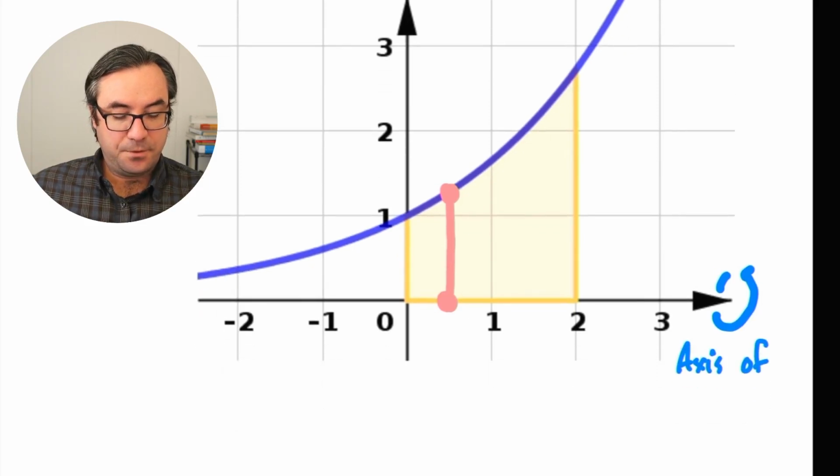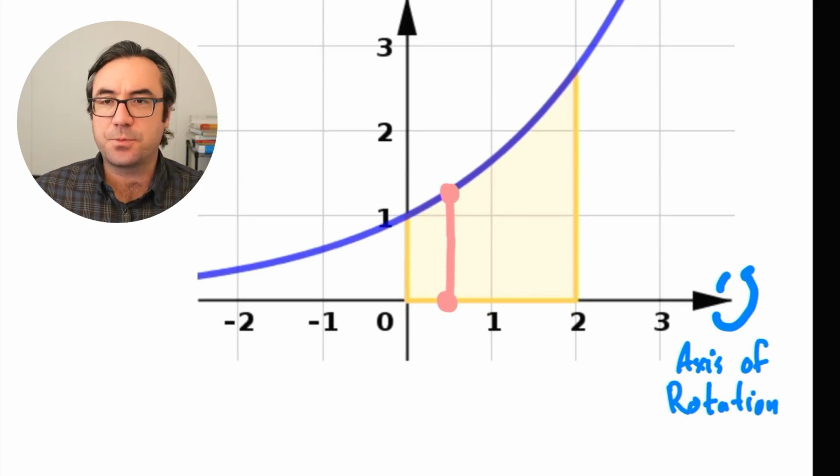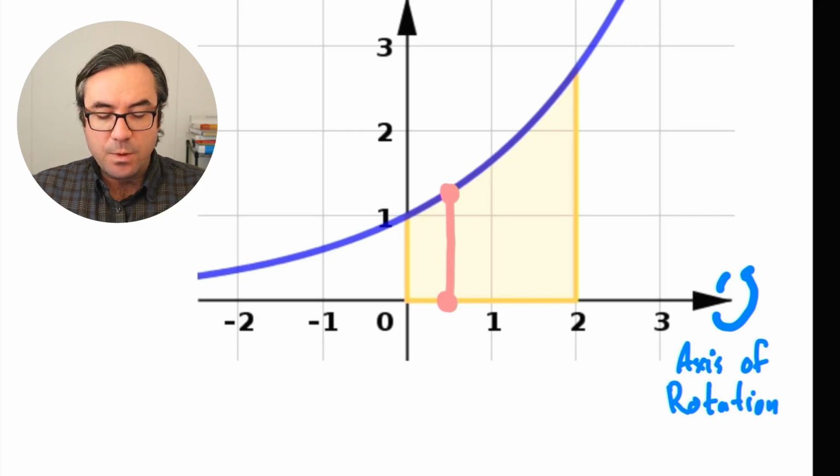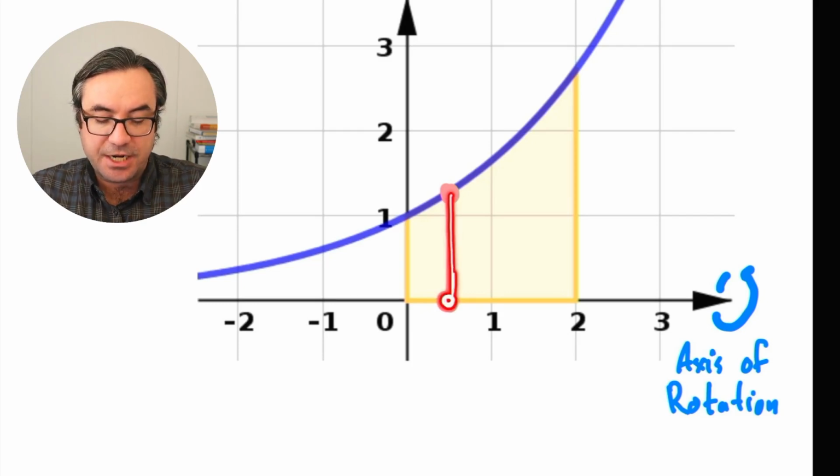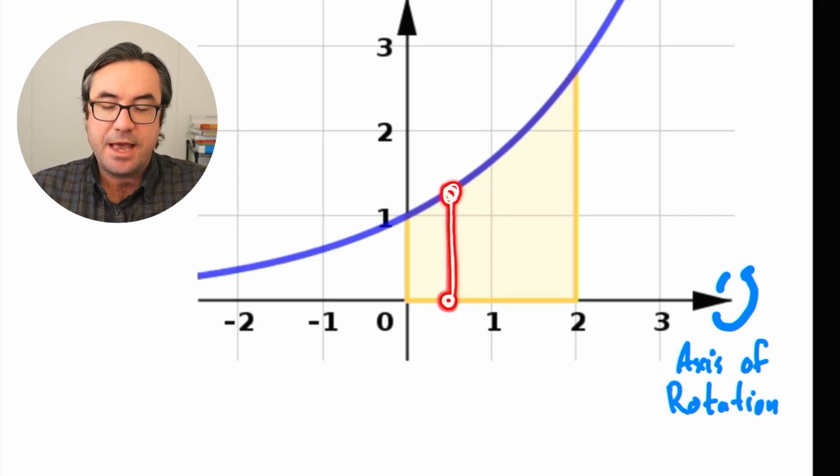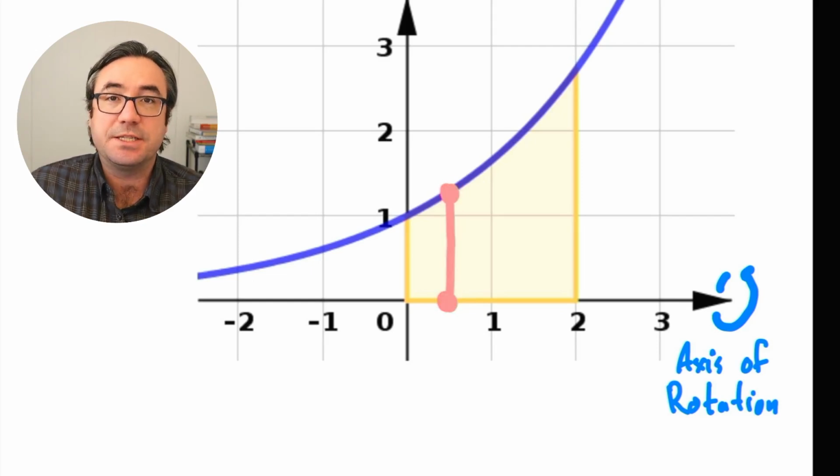It's usually helpful to sketch out the region. We're not going to be looking at super complicated curves here. So sketch out the region and just indicate where the axis of rotation is. We're going around the x-axis here. Then we want to draw a little cross-sectional cut starting at our axis of rotation and extending through our region, and we'll stop where we get to the end.